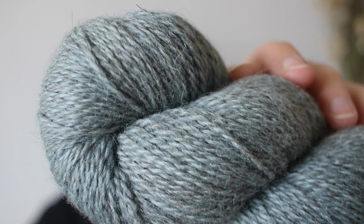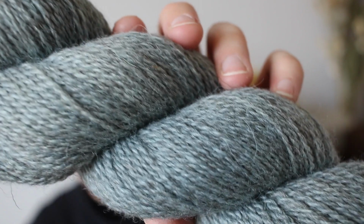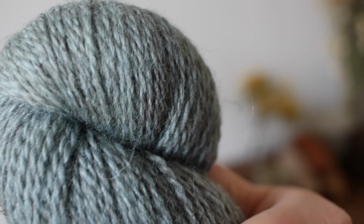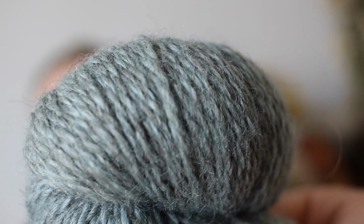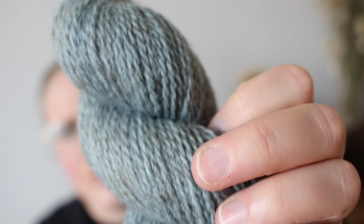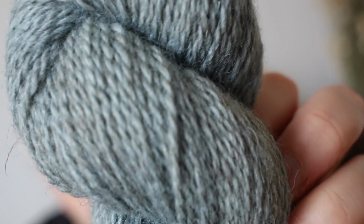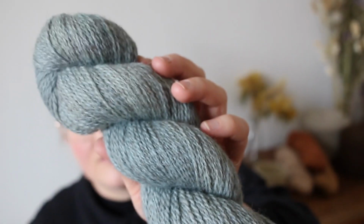So let me show you the indigo dyed skeins. We have 3 this time. And I had a feeling last time when we had the indigo dyed heritage skeins that you were really after slightly more saturated shades. So this is the lightest one, and this is called Indigo 1. And it's a beautiful light blue that lets the naturally grey base shine through quite a bit, so it has almost like a heathered effect, which I think is really pretty. So this is Indigo 1.